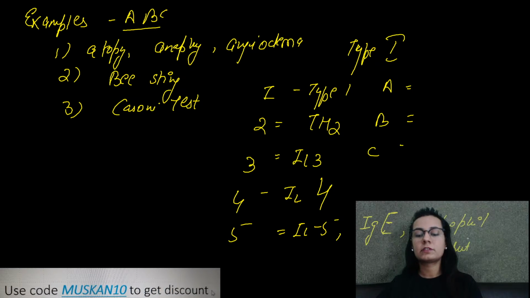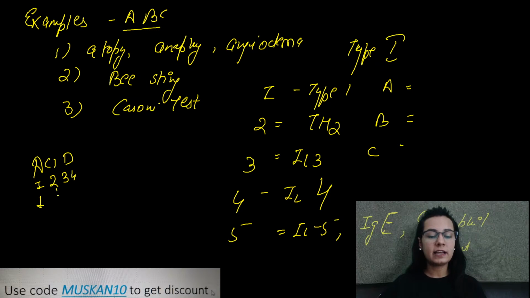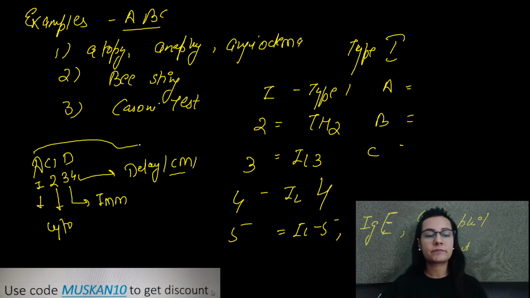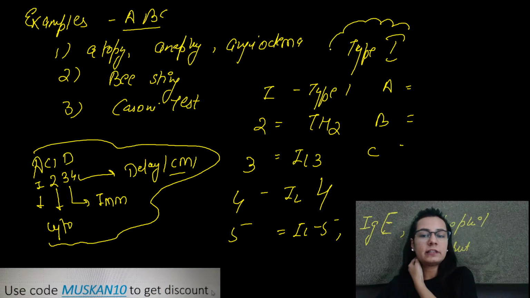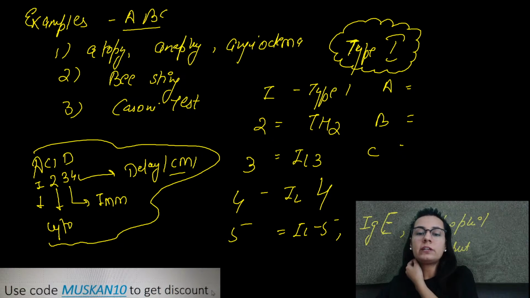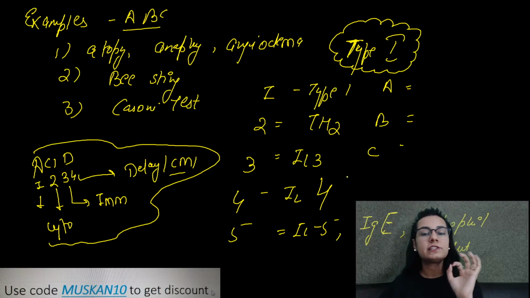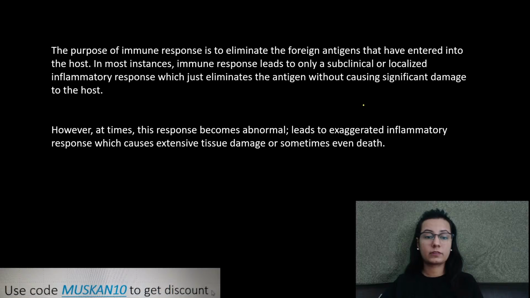Okay. And we remembered hypersensitivity with ACID, that is 1, 2, 3 and 4: type 1 is anaphylactic allergy, type 2 is cytotoxic, type 3 is immune complex, and type 4 is delayed or cell mediated immunity. Most of the questions will be asked from here only, so easy to remember. For type 1, if you do not even remember the mechanism of how it presents, just remember that interleukin 4 is mainly responsible, and the antibody that is asked is IgE, and examples A, B, C, right?